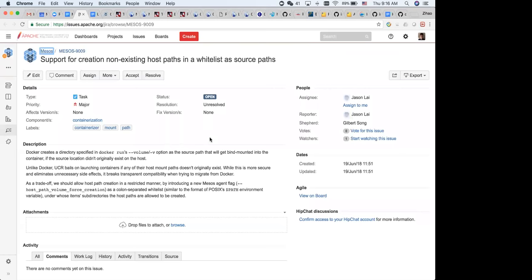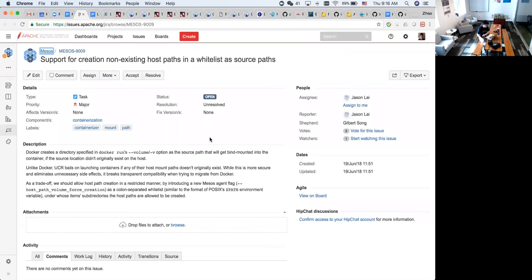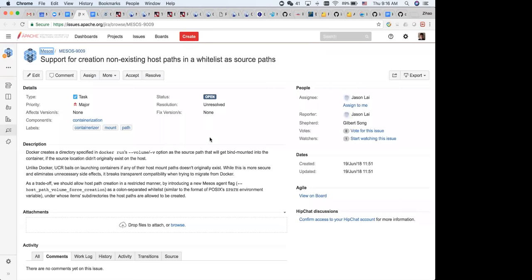In that case, are you okay with just a Boolean flag, force creation or not? Originally we were thinking about using that, right? But if we want to deprecate this, it would be safer for us to use a whitelist instead. I know, but I think it's just a whitelist. We need to figure out what the exact syntax is. I think path.